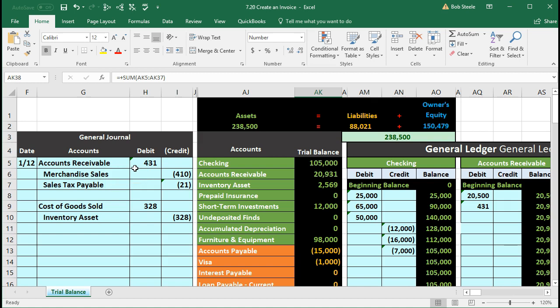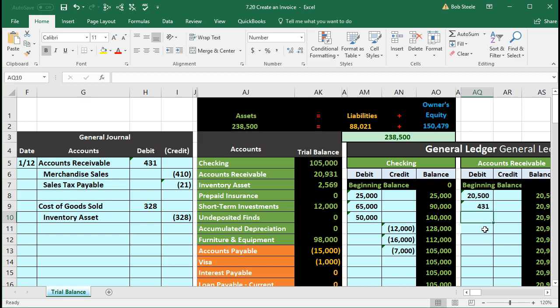We want to do a few other things, however. First, we have a receivable. That receivable is recorded here, and we can see that people owe us $20,931. If I want to know more, however, including who owes us that money so we can try to collect on it, we can't go to the normal detailed account, the general ledger, and get that information. This only gives us the information by order of when it happened.